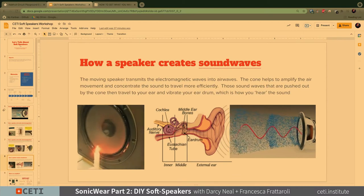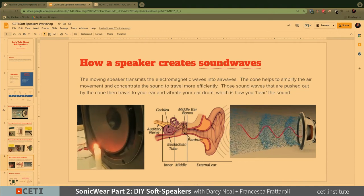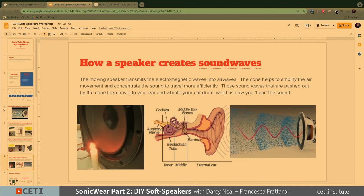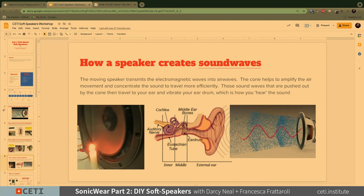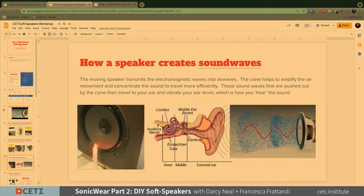And so that's how the voltage of the audio signal changes into the sound that you hear in your eardrums. It was kind of cool. It's pretty nerdy and I really like it. So thank you for indulging.